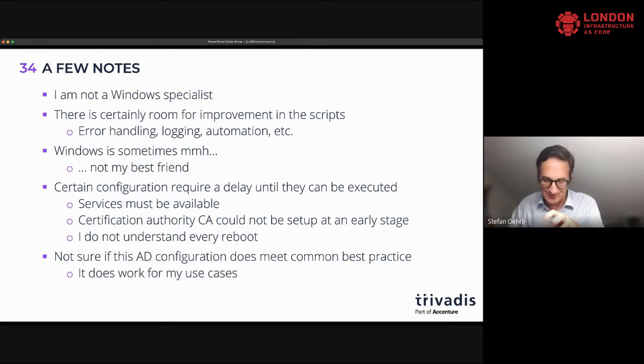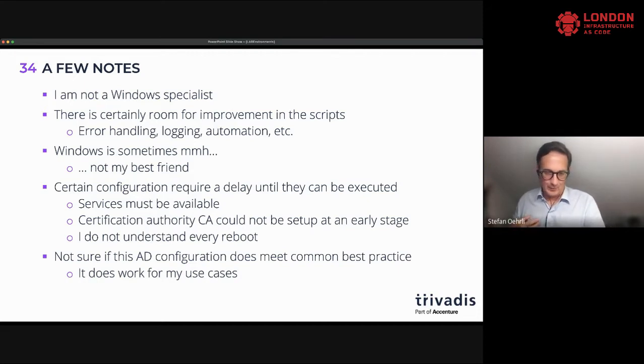Certain configuration steps can really drive you nuts, when the certificate authority does not work, when the service is not yet done, but when you log in and run it manually, then it works. So that's really sometimes a bit difficult. And I try to make it as good as possible and as automatic as it is working. This situation is also the reason why I do not yet have a setup script for setting up an Active Directory server together with Terraform in a cloud environment.